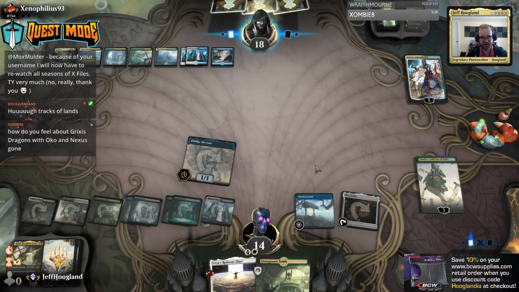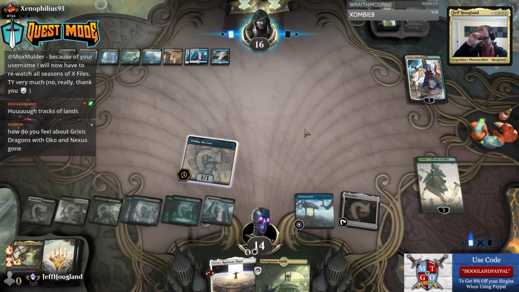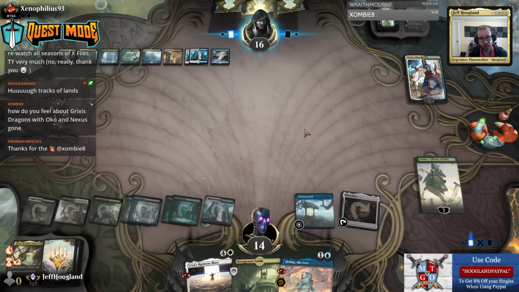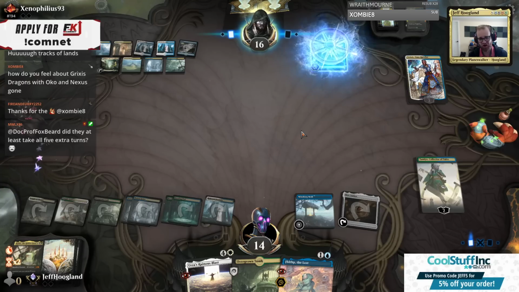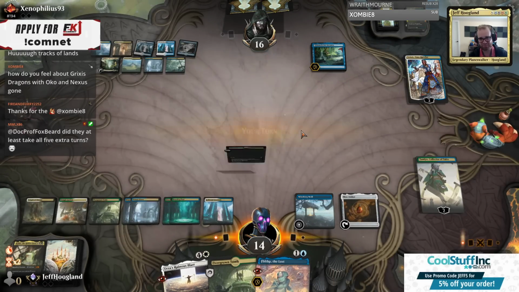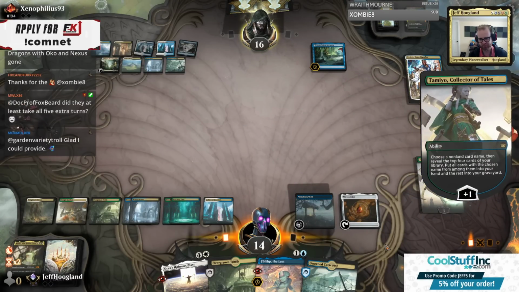How do you feel about the Dragons deck with Oko and Nexus gone? The Dragons deck probably had an awful Nexus matchup. I think it lined up okay against the green decks. It's probably still fine. We've bounced my cantrip. That's a bold strategy, Cotton. Wonder if it's going to pay off for him here. Bounce your cantrip. Yep. All right, so we're going to plus for Diligent Excavator here, I think.